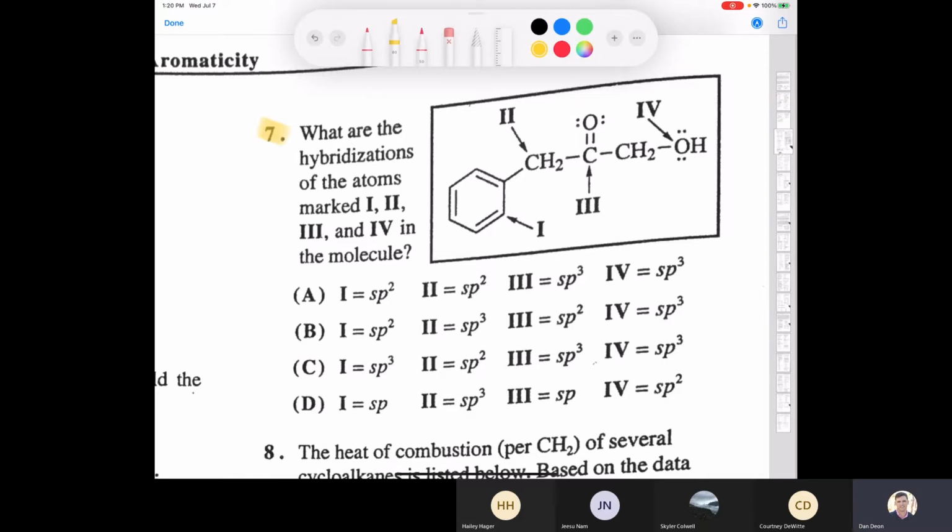All right, I think my students are all on the right track, right? Number 1 is sp2 hybridized. That means it's got to be either this one or this one. The second one is sp3 hybridized. So you can see it's got to be B. Let's double check. Number 3 is sp2 hybridized, so that works out. And the oxygen here in the alcohol is sp3 hybridized. And there you go. So make sure you know about steric numbers and hybridization, but it seems like you guys are pretty quick on that, faster than I am.